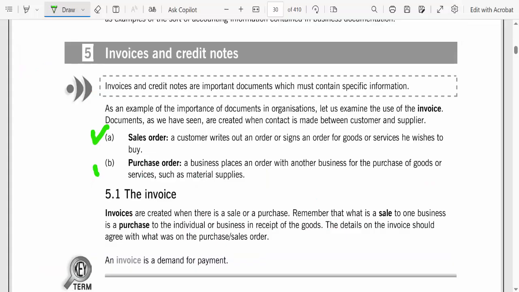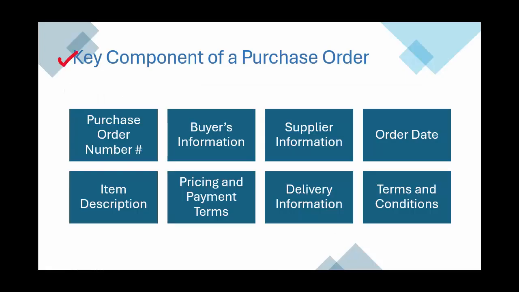Purchase order. Description. A purchase order, PO, is a formal document created by a buyer, typically a business, to request goods or services from a supplier. The PO is sent to the supplier and acts as an official request for purchase, outlining all relevant details. It is legally binding, meaning the supplier is expected to deliver according to the terms specified in the purchase order. The PO helps the buyer manage their inventory and supplies efficiently, as it provides clarity on what, when, and how the supplier will deliver.